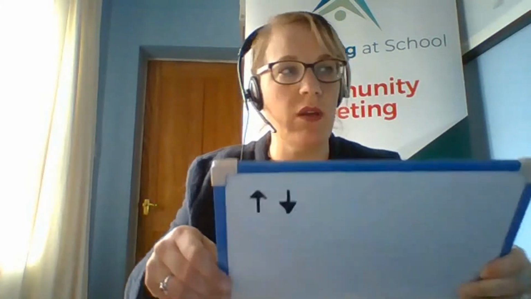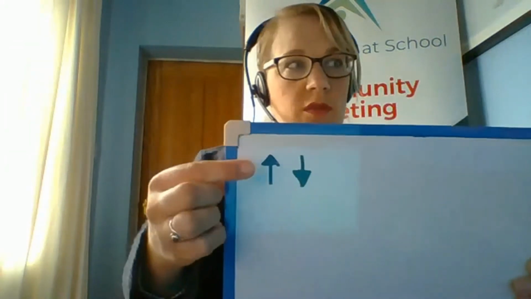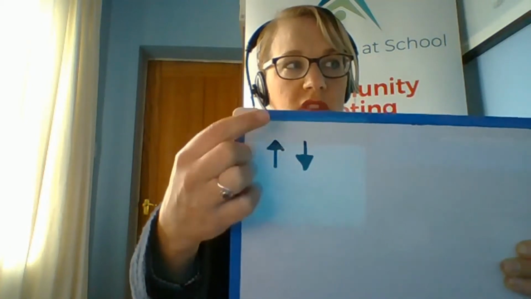Now I'm going to show you mine just so you can see it. Right, so as I said before, what symbol have you got for moving forward and moving backwards? So I've got this one here for moving forwards, and I've got this one here for moving backwards, okay? So moving forwards is almost like up the screen, moving backwards is down the screen, okay? Now, on some of our problems, we might have to do a turning action, okay?